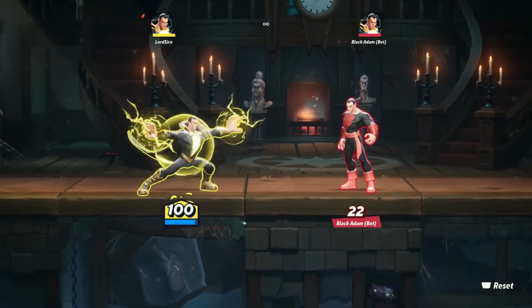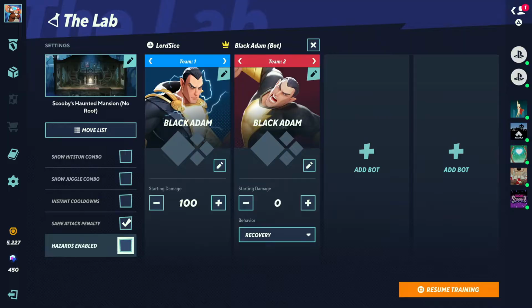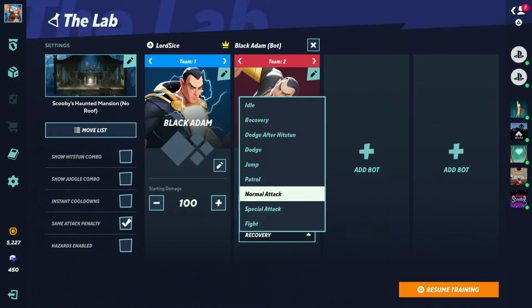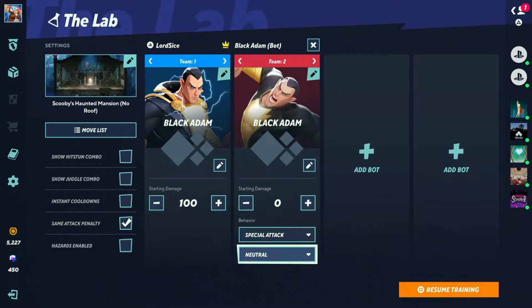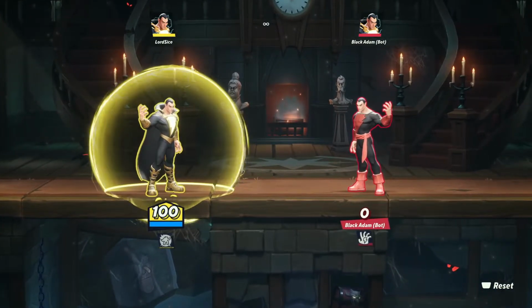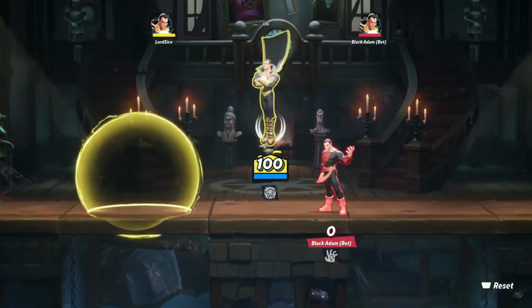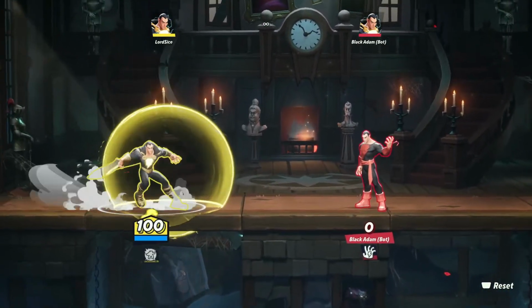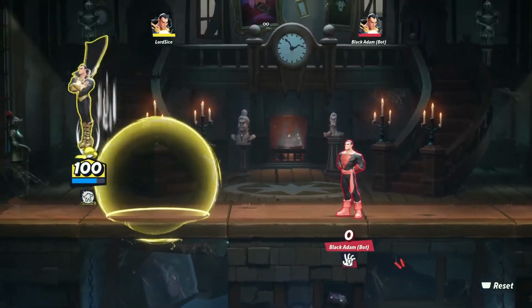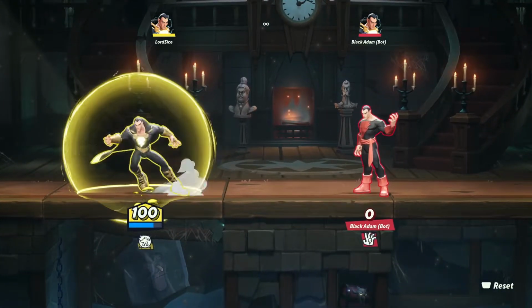Next up is his down special, which is this shield basically. It blocks all incoming projectiles. So let's see what if it'll block this? Yep. So it blocks basically any projectile, seems like. And it gets smaller as you hit it. So this is gonna be really good for teams, blocking all projectiles, I believe, heavy projectiles too. So that's really good.